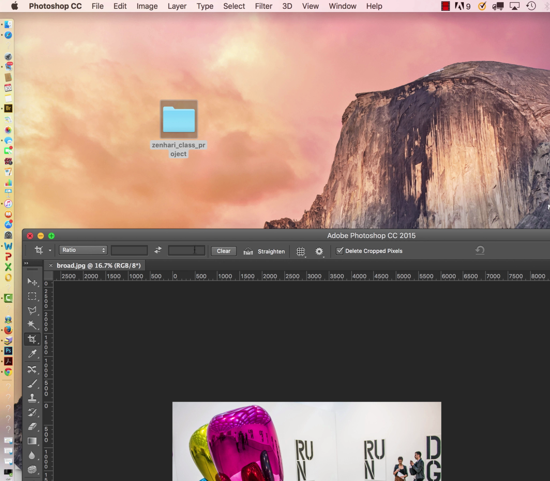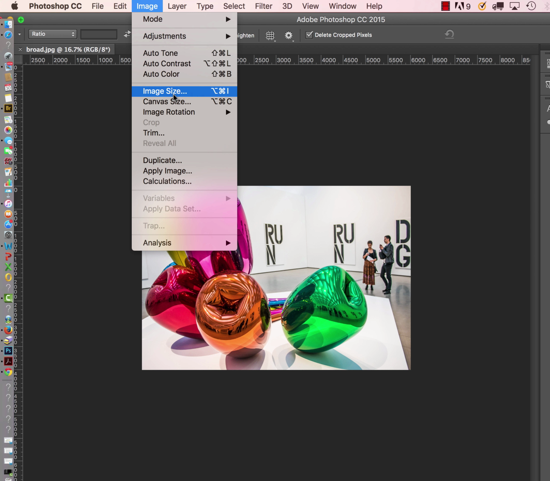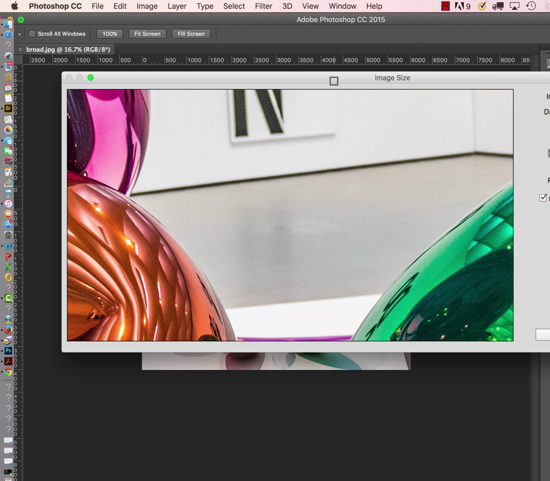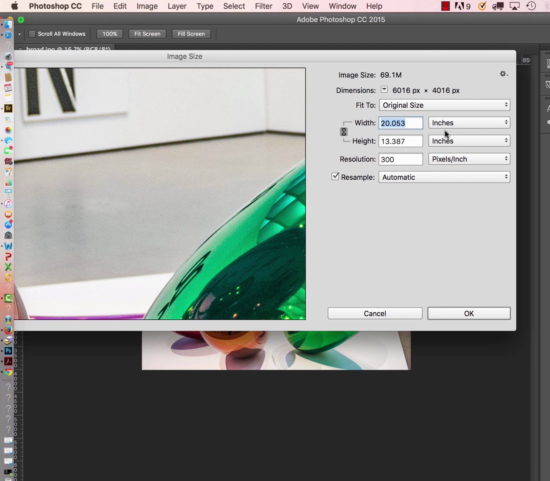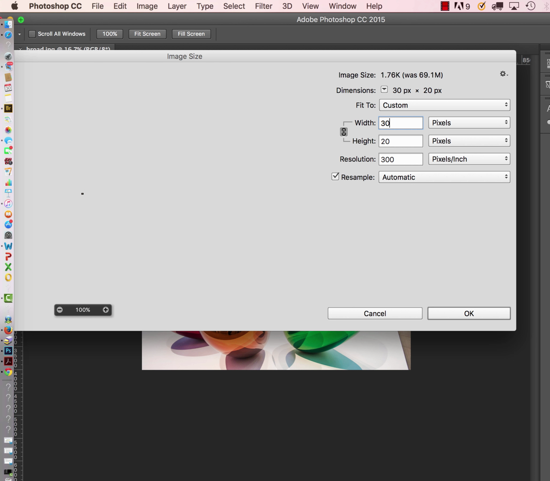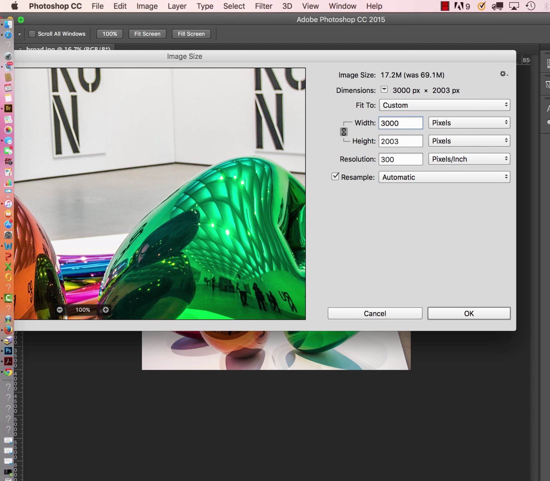So we're going to go back and I'm going to choose image size, and again this is set to inches, which is suitable for print. 300 is always suitable for print. So we need to change this to pixels, and I'm going to do a rough change to 3000, because I anticipate having the image larger and I want to avoid pixelization.